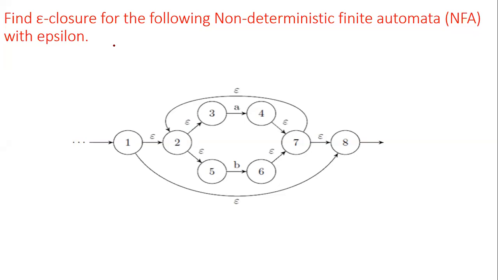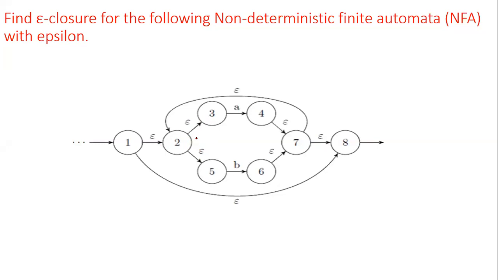Yes, another one is also there. 8. Yes, 8. Here the connection is established between state 1 and 8. So you can add 8 also. And the epsilon closure of 2 means 2, 3, 5. 3, 5 only, right? Yes. For the epsilon closure of 2, it is 2, 3 and 5.